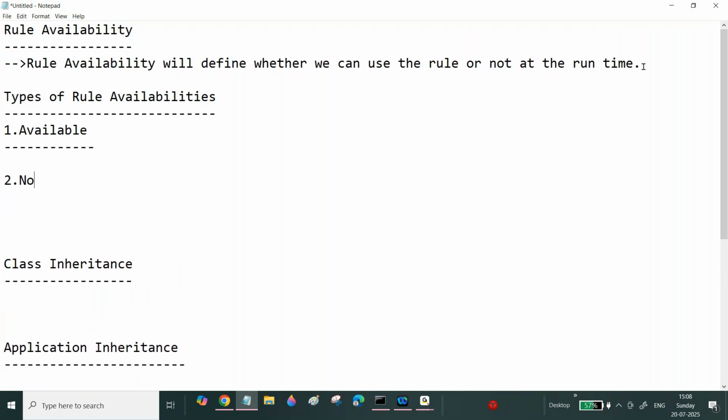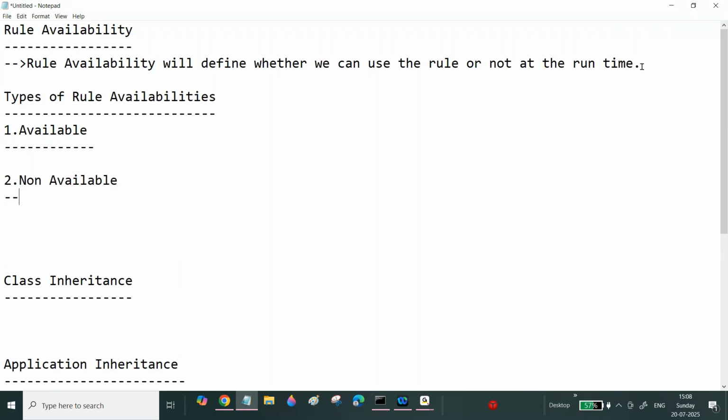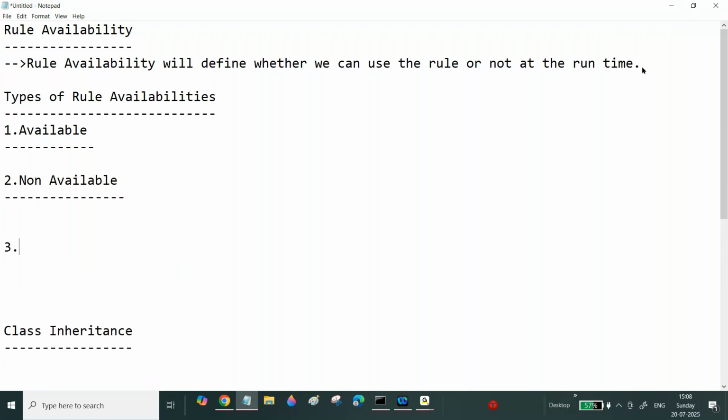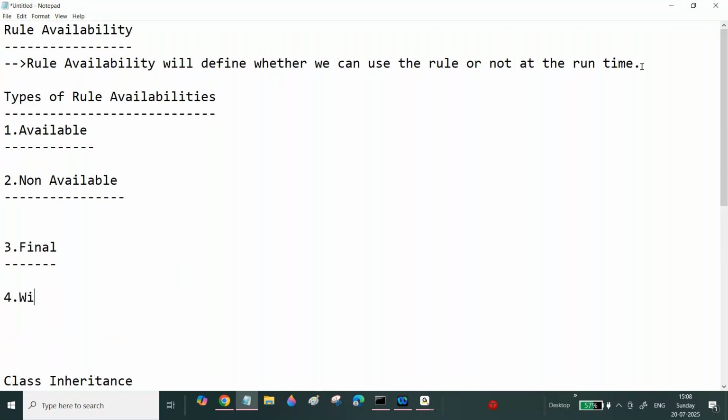Next one is not available. Next one is final. All of these are basics. Then withdrawn and blocked. These are the different types of rule availabilities.